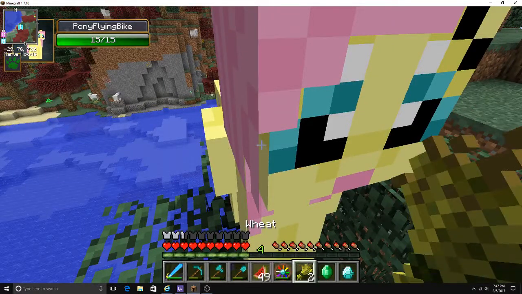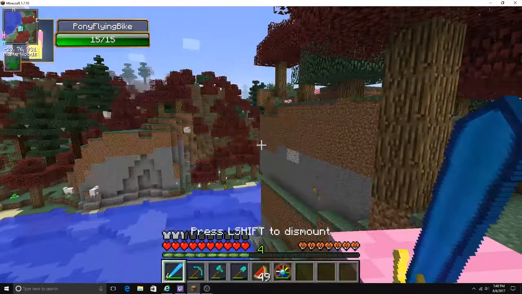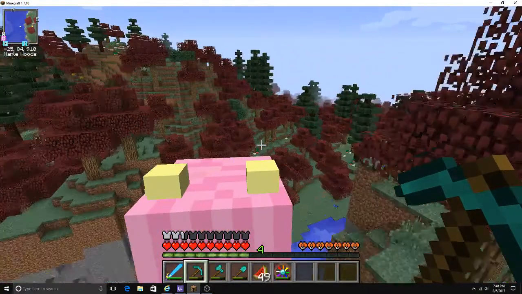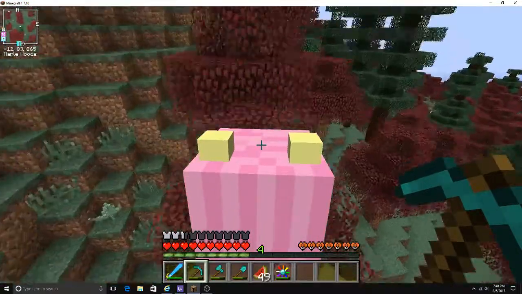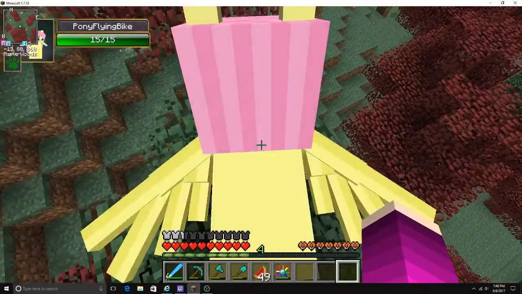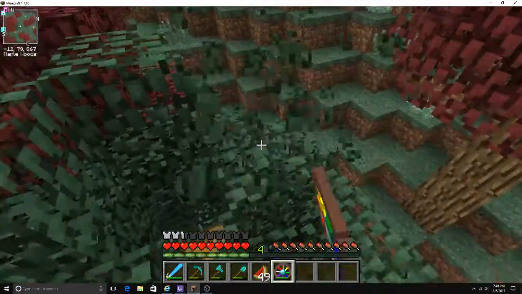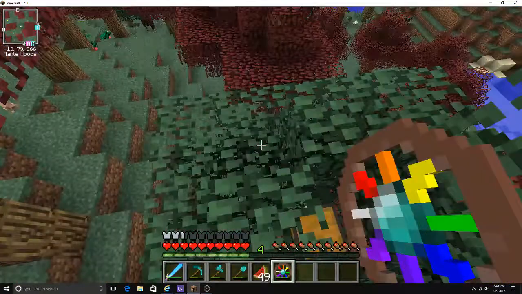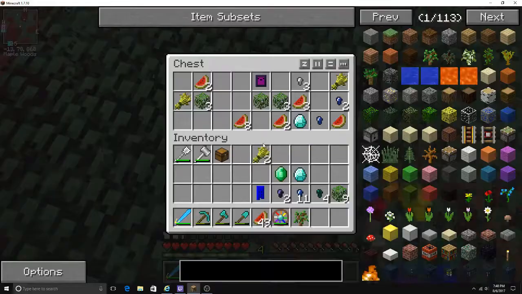You are just a normal pony bike. You are a flying pony bike. Where is it? Oh, yeah, right there. Right there. I see you. Aha! See, it's usually really hard to find inventory pets and trees unless you go to biomes like this that are completely different than what the inventory pets trees are.